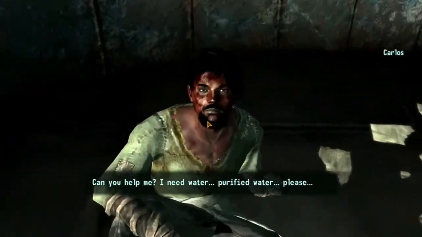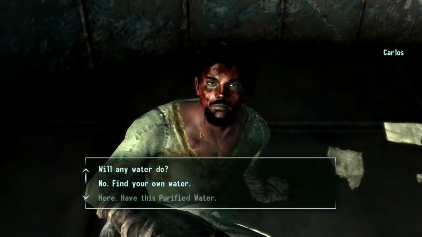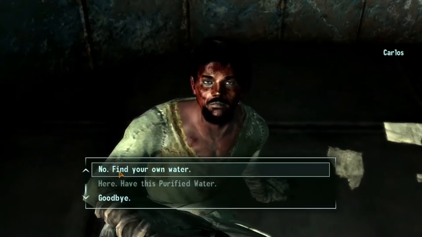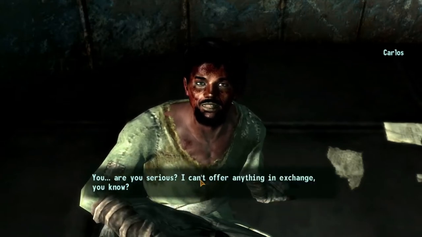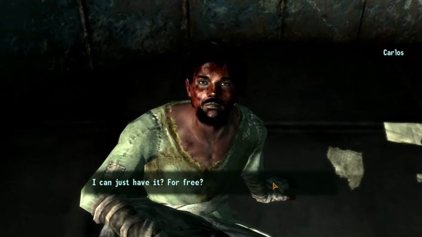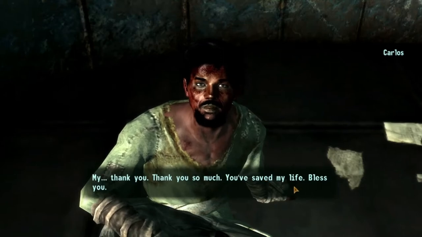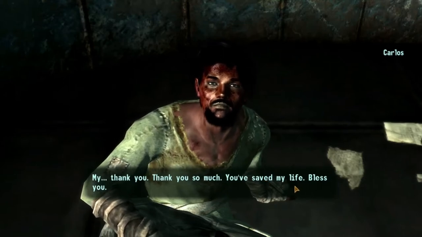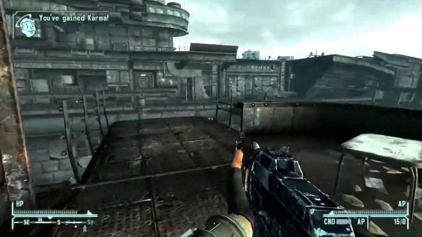Can you help me? I need water. Purified water, please. Yeah, sure. Here, have this purified water. Are you serious? I can't offer anything in exchange, you know. I can just have it? For free? I insist. Take it. This is how I offset the karma of killing people. Thank you so much. You saved my life. Bless you. Alrighty.